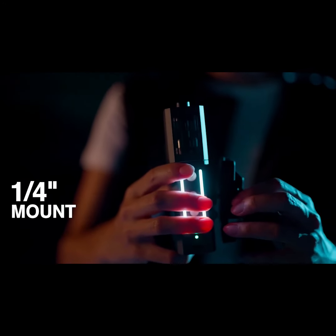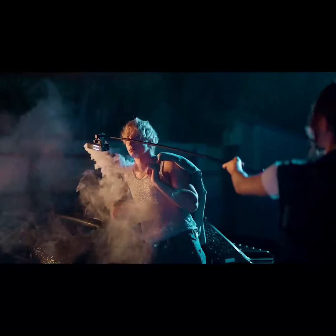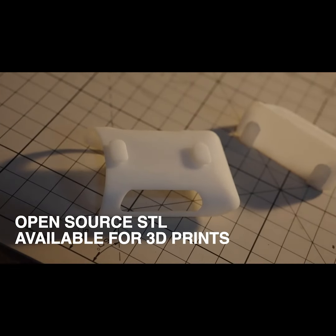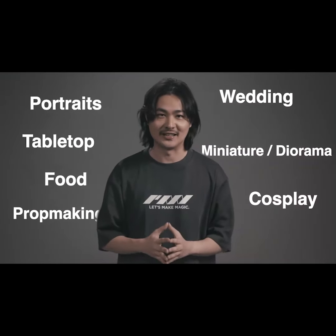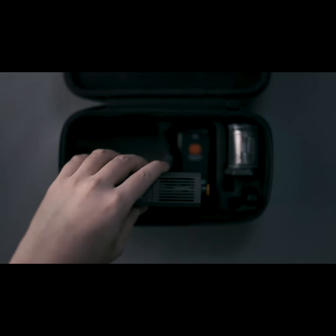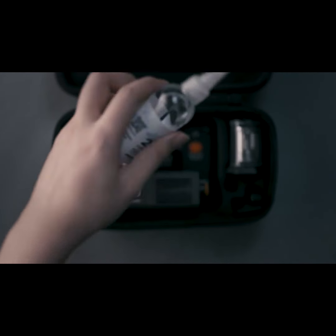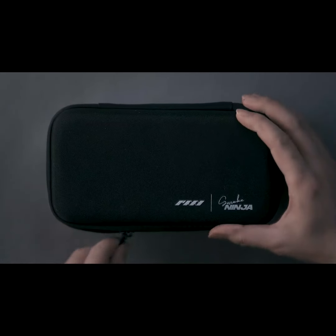Another panel holds the quarter-inch mount. You can attach the Smoke Ninja on a wide range of camera accessories, including extenders and quick-release plates, making it even more versatile to use. Using the system, you can even build your own accessories and get creative with your own needs. We created the Smoke Ninja to empower enthusiasts and entry-level creators. That's why the full bundle will be priced at just $249. In this package, you'll receive the Smoke Ninja, a full bottle of our high-concentration liquid, and all accessories inside this beautiful protective case, so you can take the magic with you anywhere, anytime.